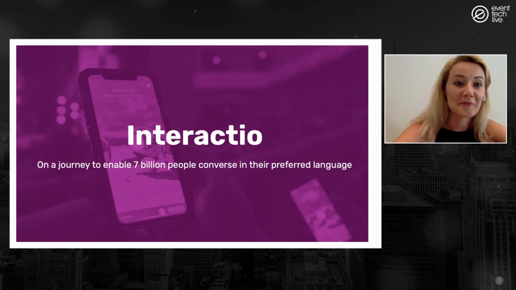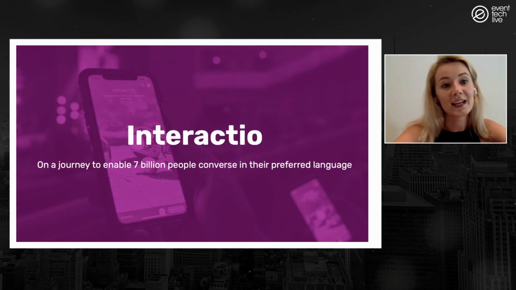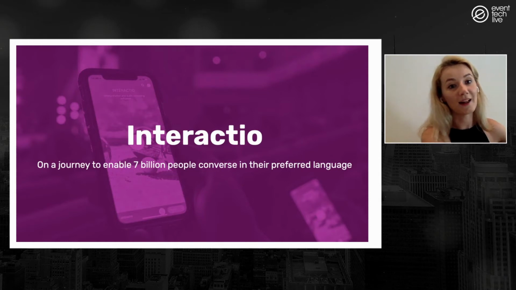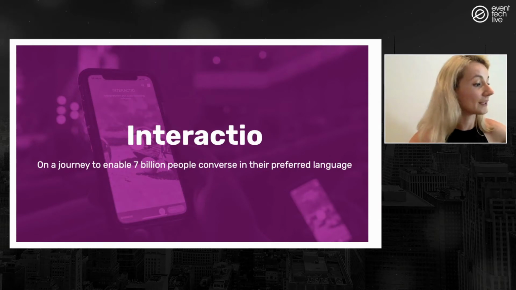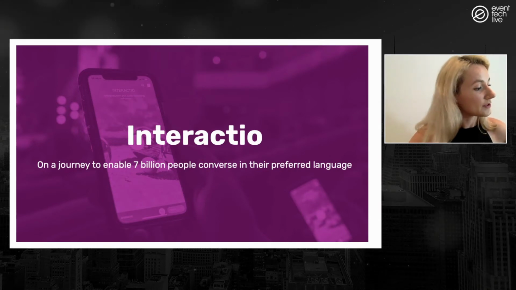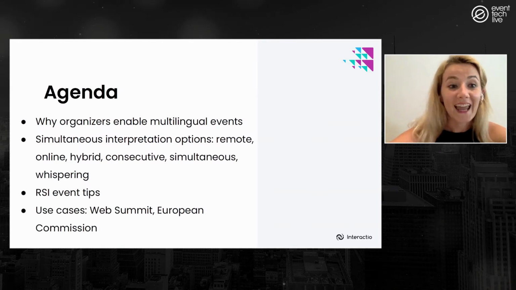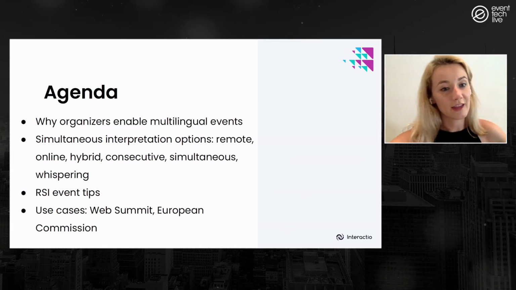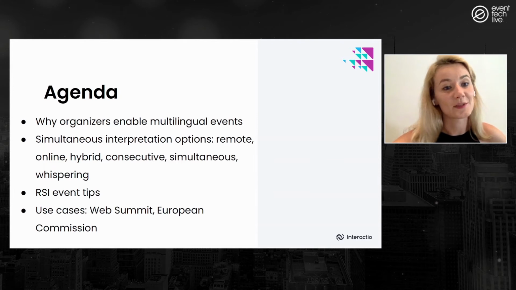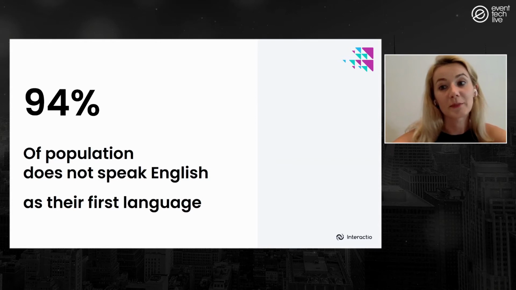Once COVID hit, many of the meetings that we support happen to be institutional meetings, and for them, multilingual communication is not an option. It's a part of political democracy in a way to be able to provide multilingual meetings. So let us get into some of the insights. Today, this is what I want to cover: the agenda, some RSI event tips, use cases, and why people even decide to make multilingual meetings in the first place.